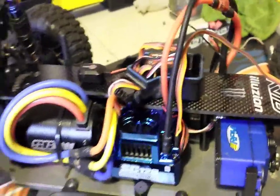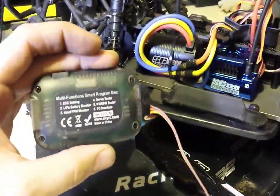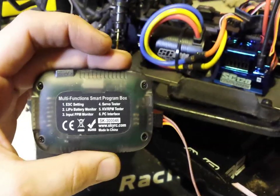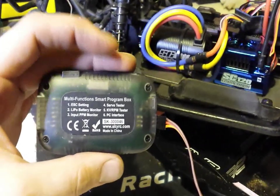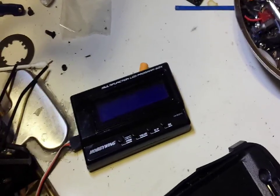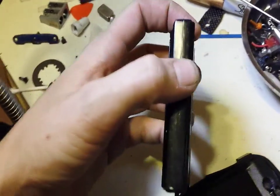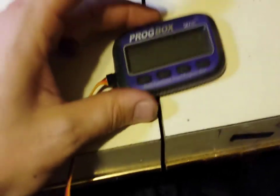Not many people talking about this one, so I thought I'd give you some input. Super cheap — I picked it up to my door, came with this prog box, for $74 and change. Now this is a lot more than just a programming card. You can see here — you can use it to update the ESC, it's a servo tester, it's an RPM tester, you can hook it up to your motor and receiver and actually see what you're getting out of your motor, and use it to update from the computer. It's also an accurate battery monitor. Compared to my Hobbywing over here — and this guy is not accurate, sorry Hobbywing I love you — but this thing does not give you an accurate read, it's off by about 0.2. Whereas this guy is dead-bang on.